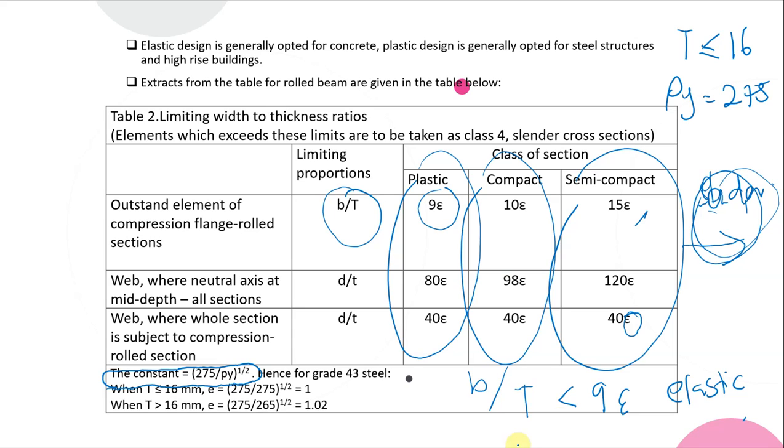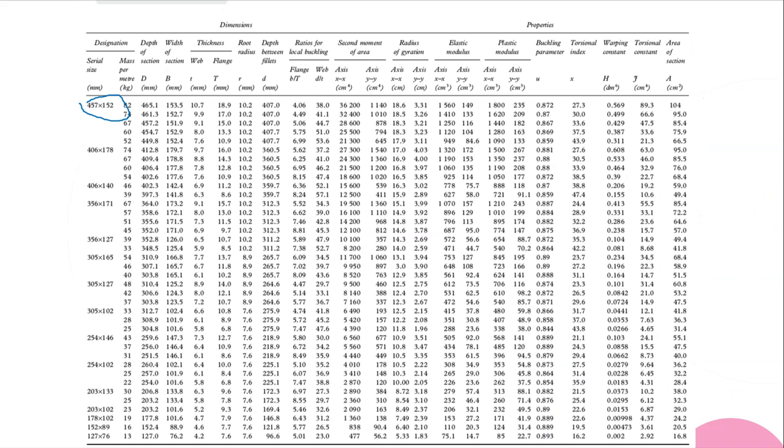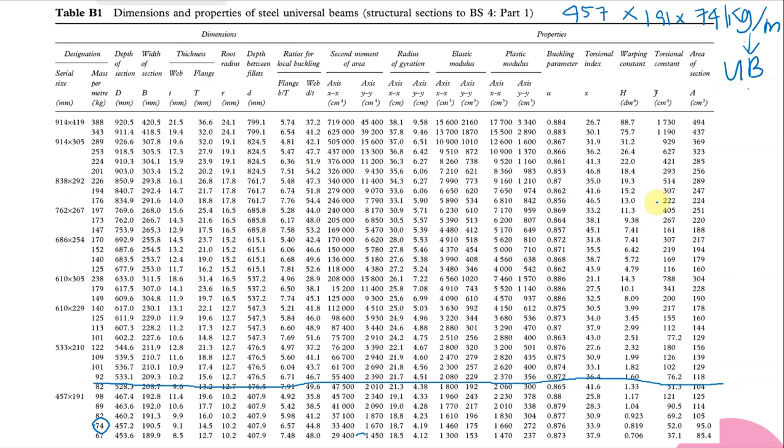Maksudnya nanti kita akan refer, sebab kalau you masih ingat tadi ada tunjuk yang stable kan, sebenarnya okay, you boleh tengok sebenarnya B over T, D over T ni semua kat sini. Okay, semua dah ada. Kalau tak ada pun sebenarnya you boleh kira manual, you ambil je value small b, mana small b tak ada sini. Tak ada. Okay, tak ada, memang you just boleh je ambil small b is like half of b lah sebenarnya.